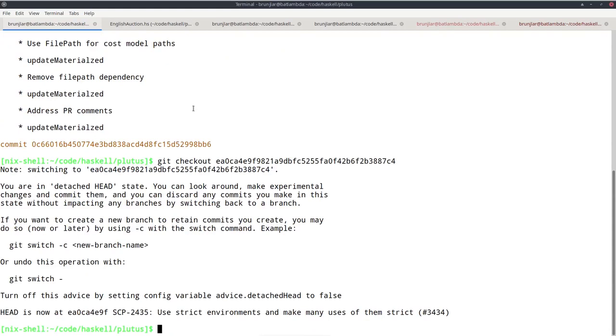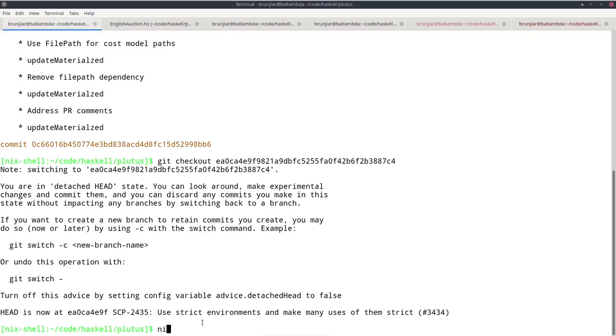And then we start a Nix shell. I already did this, so I won't execute this now. So I'm already in a Nix shell. But in this Plutus repository folder, we have to start a Nix shell. And when you do that for the first time, it can take quite a while. And you should also consult the README of the Plutus repository on how to configure Nix, because you have to use the appropriate caches so that you don't have to build everything by yourself, but can reuse the cached content. Then it's much faster. Otherwise, it might take hours.